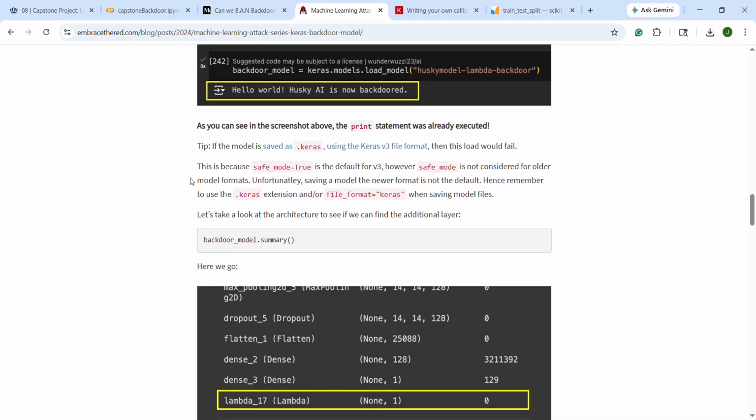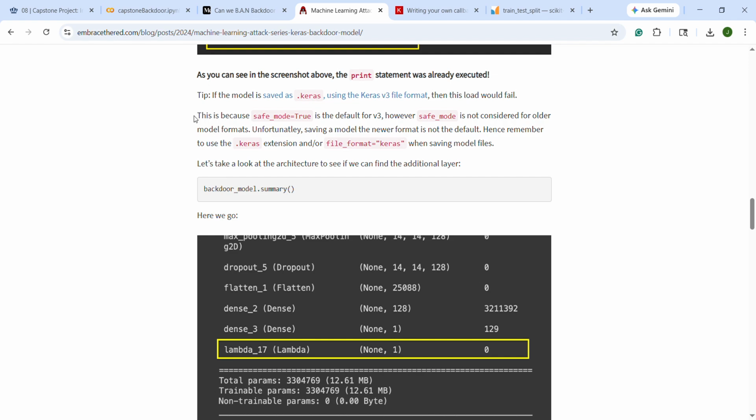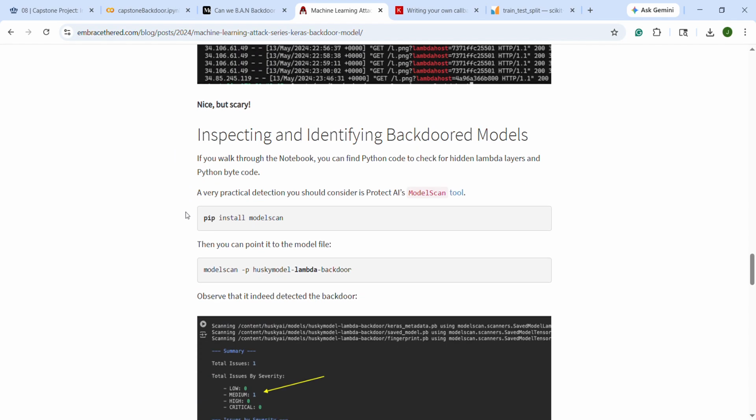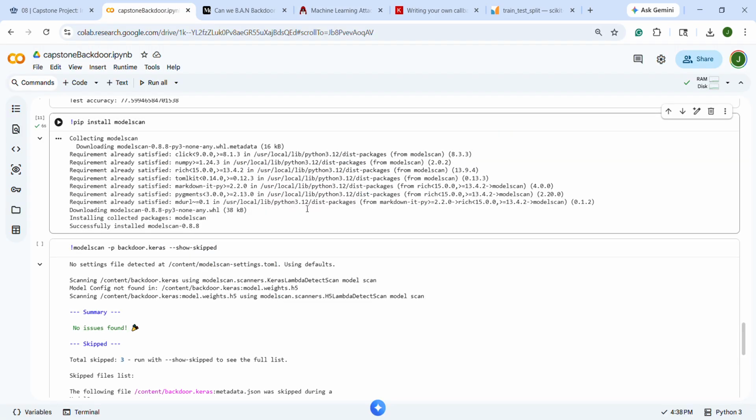Yeah, here. This is actually the backdoor attack for this one. It actually adds a layer to the network. So this will only detect if a layer has been added to the network through a backdoor attack. It's not finding if the model has been poisoned or can't make correct predictions based on poison data.